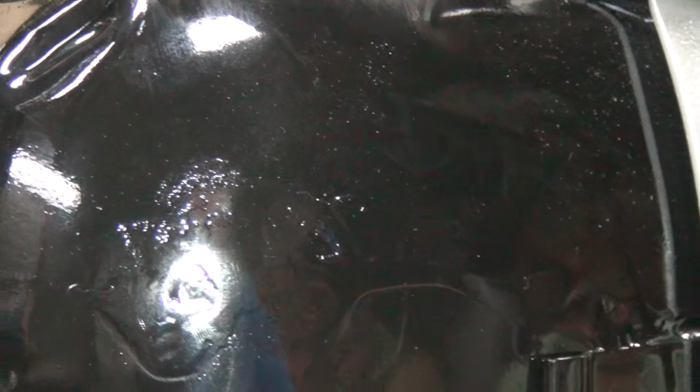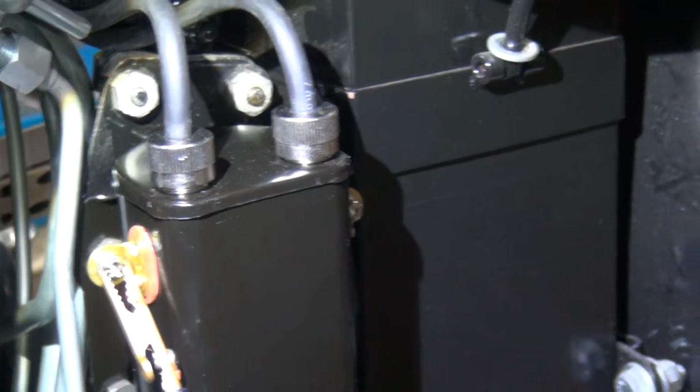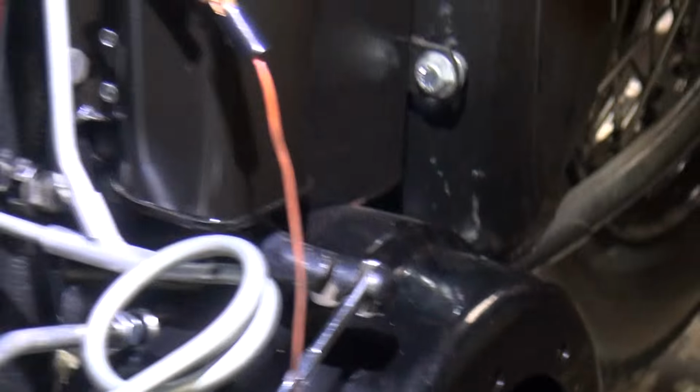Okay, so it appears that we need a better ground than where we had it, because that one fell off. This would hold good here. Right. That's not a good ground. I need a ground wire. One of the screw holes? If it were me, I'd put it right there. That's a good spot for it.